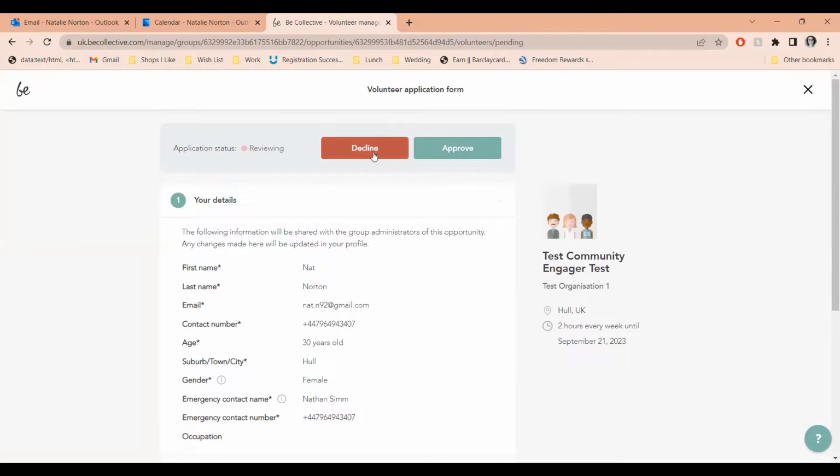is that if you do press decline, it does send quite a formal declining email. So this kind of looks like a you have been declined from this opportunity. Please look at other ones in the area. So you may want to follow that up with something like, these are the reasons why you have not been accepted for this opportunity. Please work on this if you would like to reapply, or here are some alternative suggestions, just to make that process a little bit nicer, because it can just be a little bit cold if it's a declining email that kind of comes from nowhere.